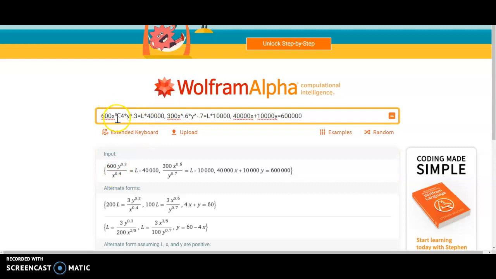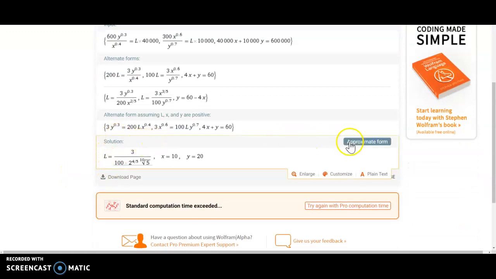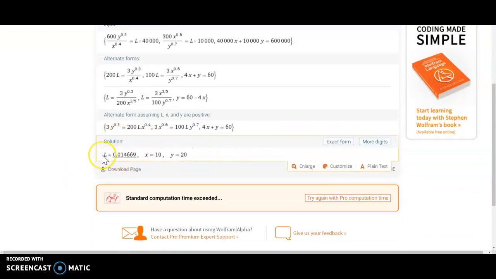So we just want to make sure that the input looks correct. There's a set of functions in there. Now you can see that x^(-0.4), the interpretation is to make it 1 over x^(0.4), and same thing here with y^(-0.7) is 1 over y^(0.7). And as I scroll down, I'm looking for solution. I'm going to click on approximate form because some values may get recorded exactly, and I see that x = 10, y = 20 is my critical point. Now the value of lambda, we'll mention a little bit later what this means - it actually has a valuable meaning - but for now, all we care about is just the value of x and the value of y.